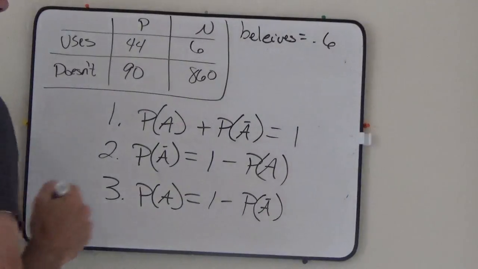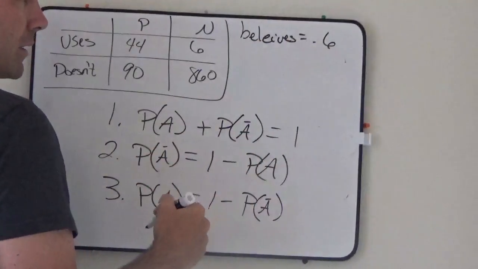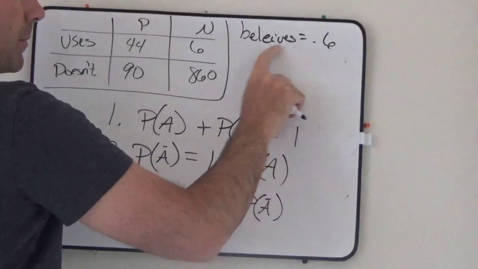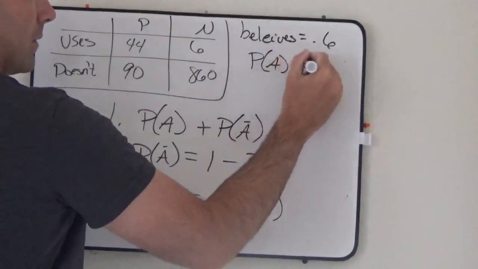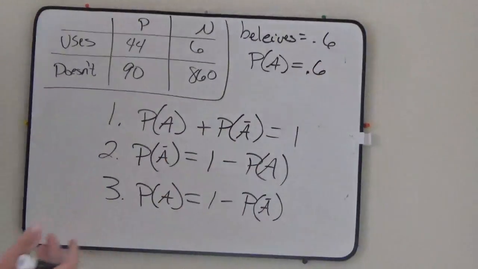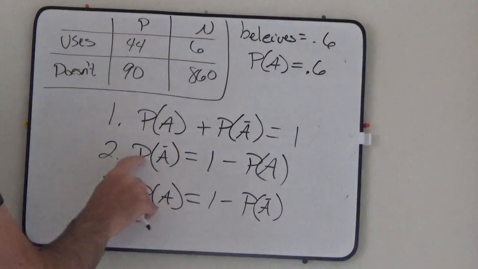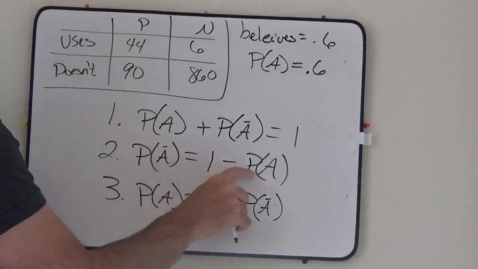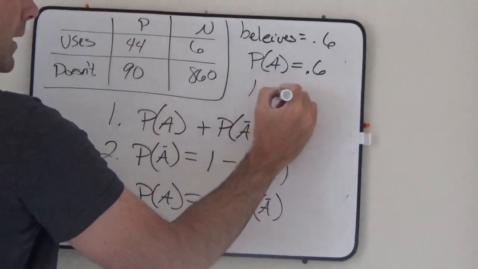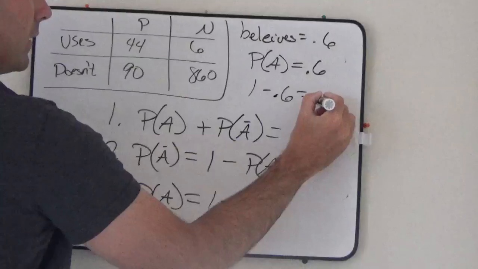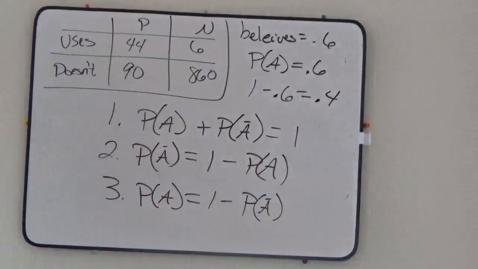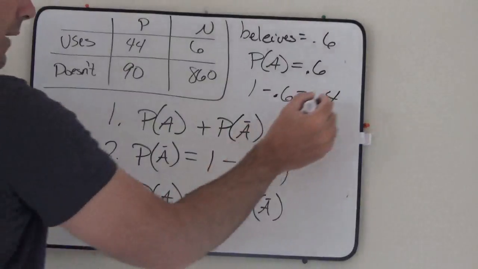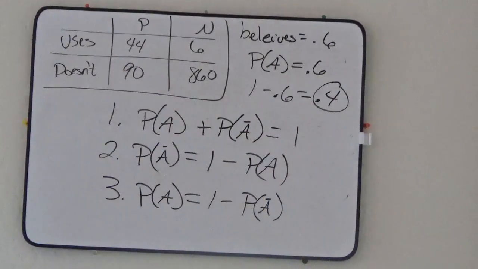Well, the probability of someone who does not believe is the complement of this. So we'll consider this the probability of A, the probability of A being they believe in the devil. The probability of not believing in the devil would be looking for its complement, which would be 1 minus the probability of A. So 1 minus 0.6 gives us 0.4. There's a 0.4 probability that people do not believe in the devil. Okay? Alright, so that's just an example of the complementary events using the addition rule. Alright, that's it.